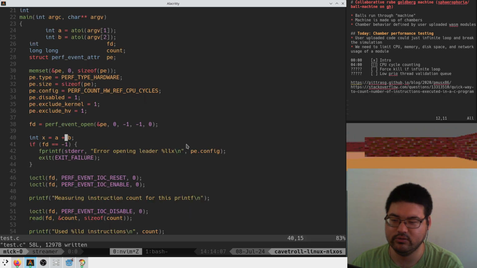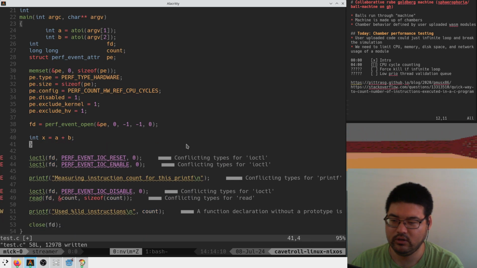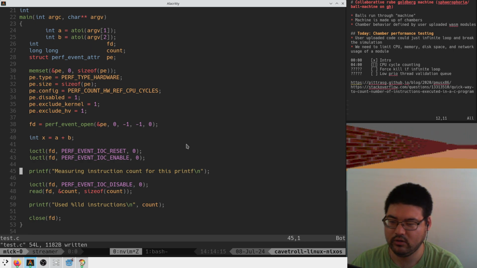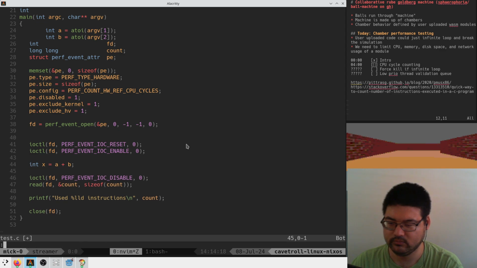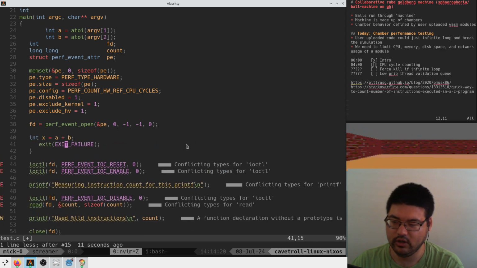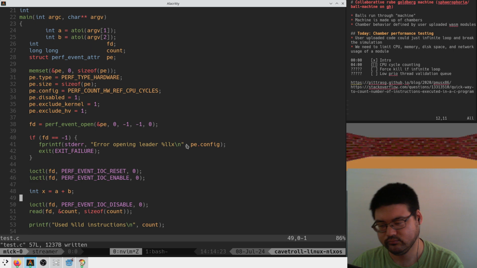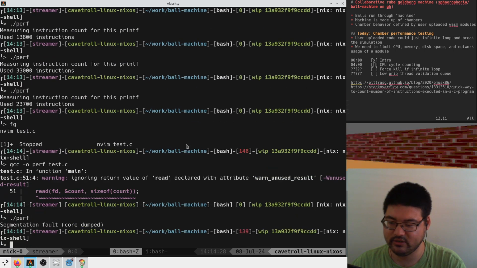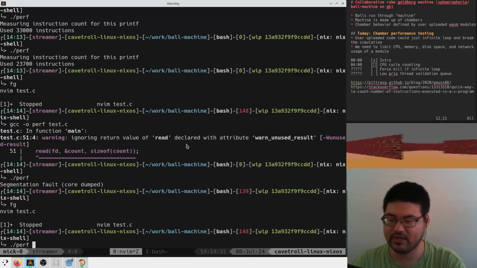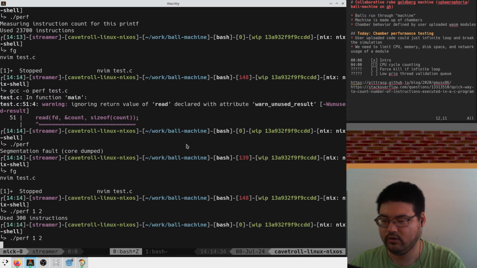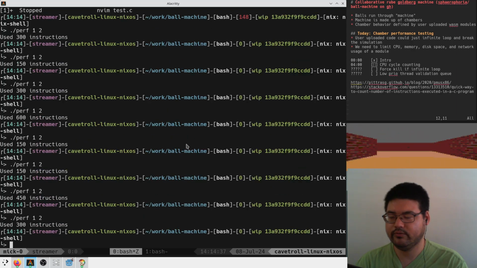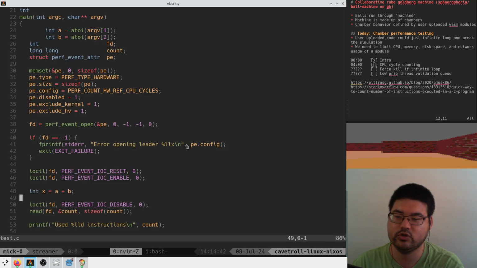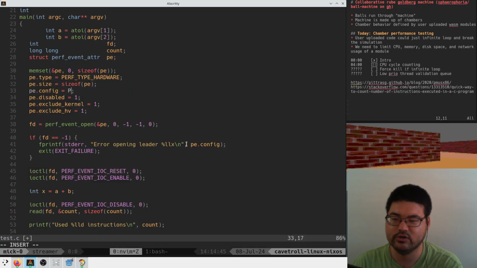Okay, and then here we can do this. This goes here. Right, okay, so this goes down here. And let's see if that's consistent. Segfault, of course, because we have to actually pass in 1 and 2. So it's really not consistent, huh? It also says instructions, not cycles. So what if we go back to instructions?